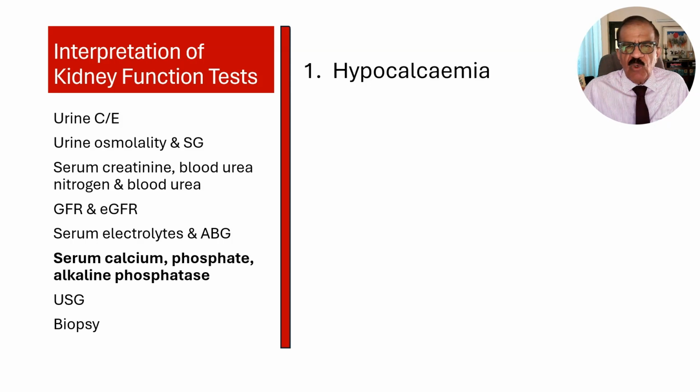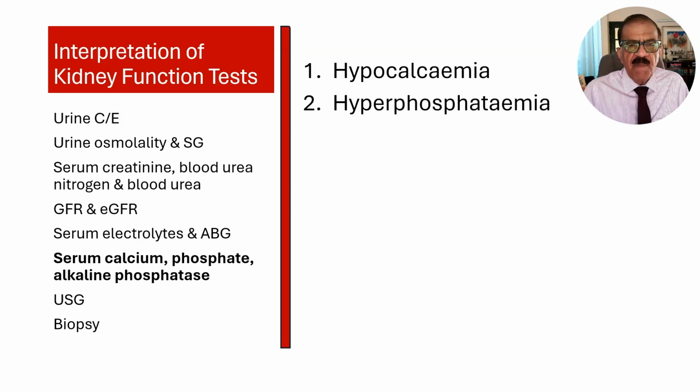Most patients would develop hypocalcemia. Hypercalcemia is also possible. Hypercalcemia can lead to kidney failure, but kidney failure would most likely cause hypocalcemia because vitamin D is not activated, and vitamin D is required to absorb calcium from the gut and also to mobilize it from the bone. So I think hypocalcemia is likely, and hypocalcemia is usually associated with hyperphosphatemia. This is a typical feature of chronic kidney disease.